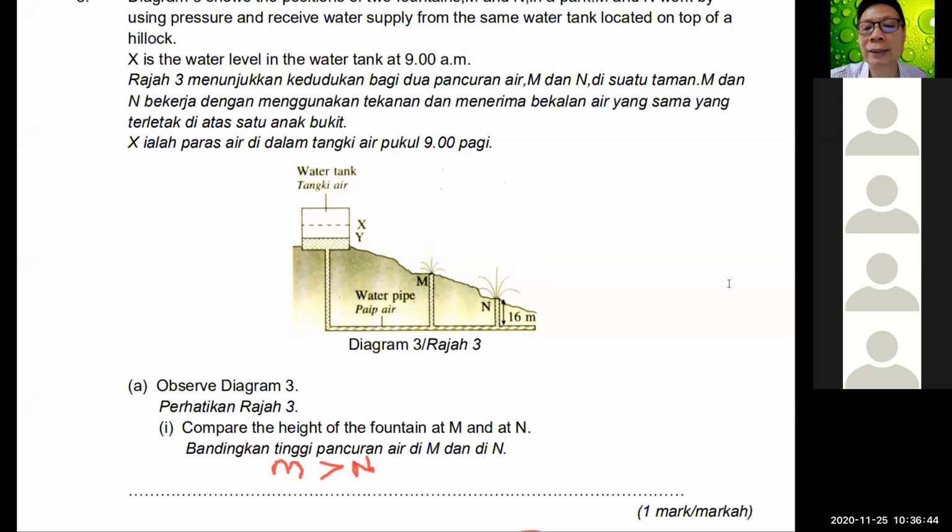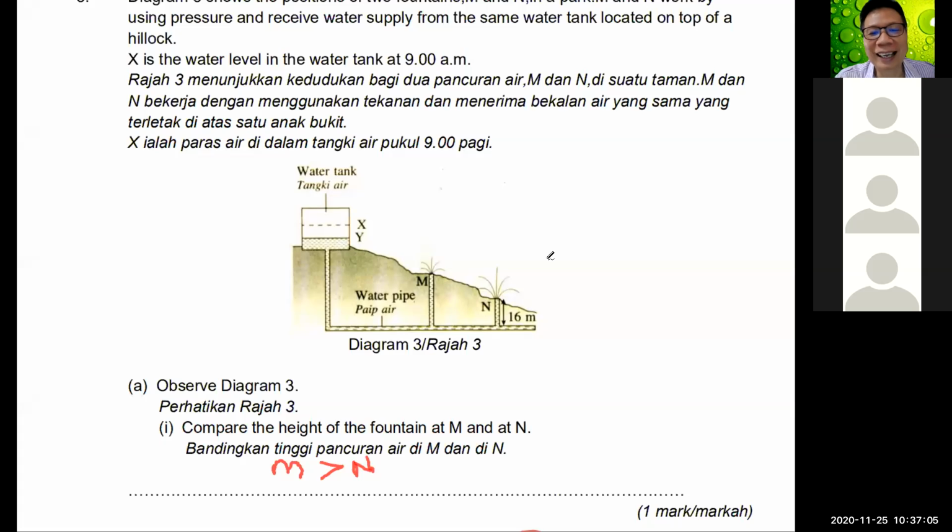So now check again the answer. Firstly say like this, the lower the pressure, the greater the height. The lower the pressure, the greater the height. Firstly, your answer is correct, but terbalik. Which one should come first? Height. Yes. Okay, you see this one is higher, but the pressure is lower, correct or not? So your answer should be, now terbalik again, give answer.